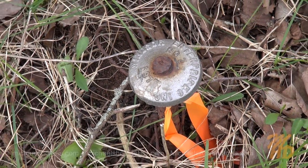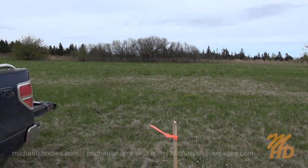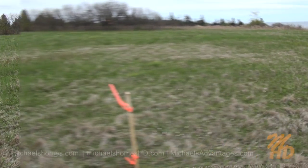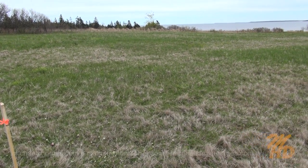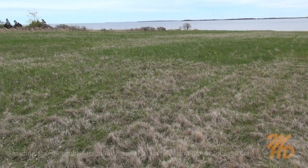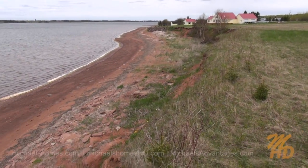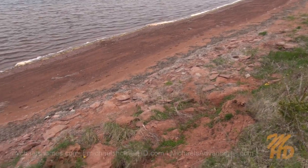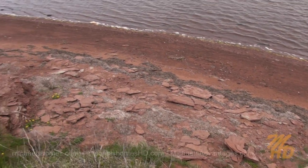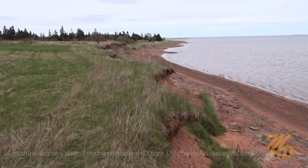I was able to axe my way through the trees to get to the marker. It looks like it's been there since 1975. That's the first pin right there, and this would be the approximate position of the southwest pin. I wish I had my metal detector on me. So this would be your panoramic view down to the water. That's the neighbor, which is a considerable distance away. And here's a detailed view of the beach — probably around medium tide. Then looking over towards the other boundary, to the north.